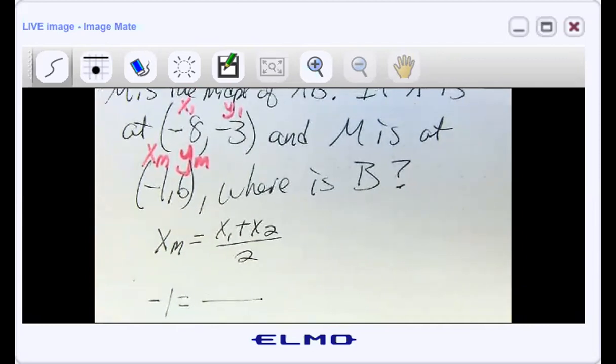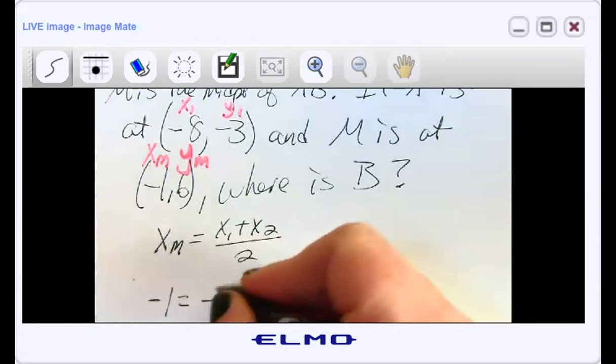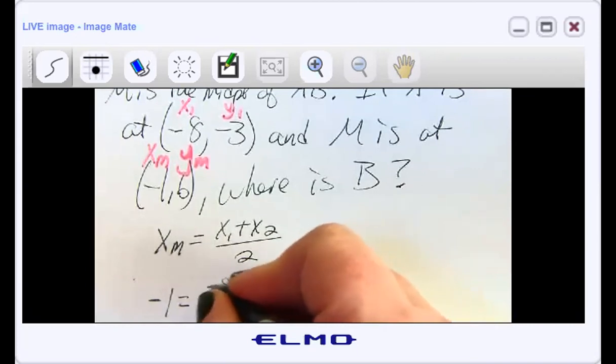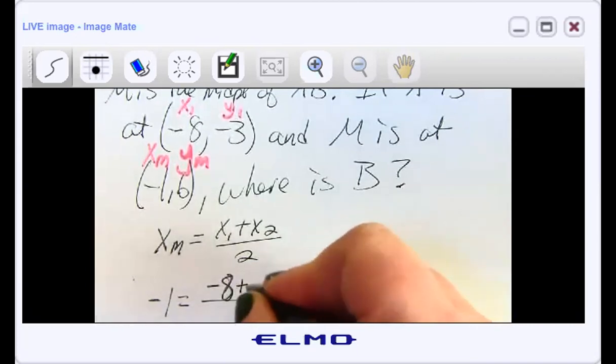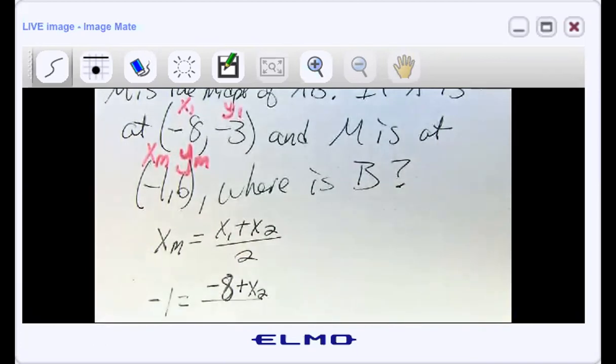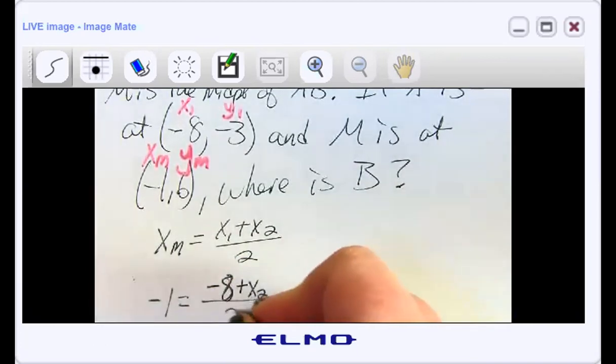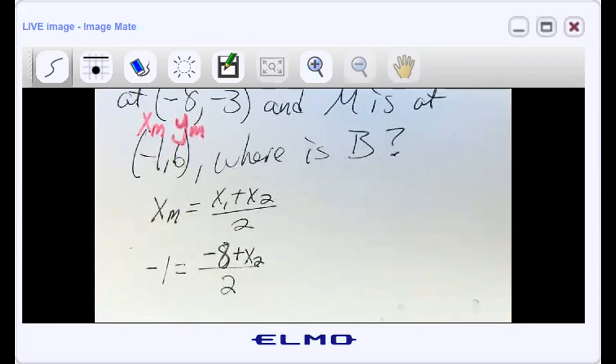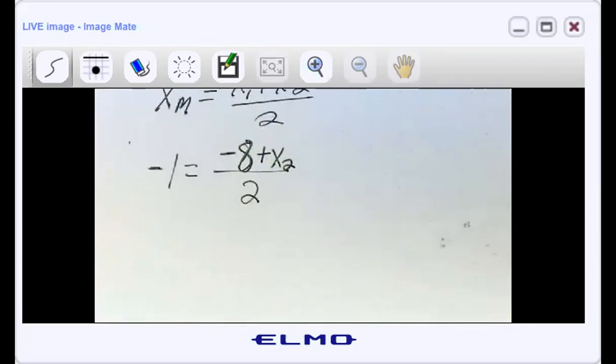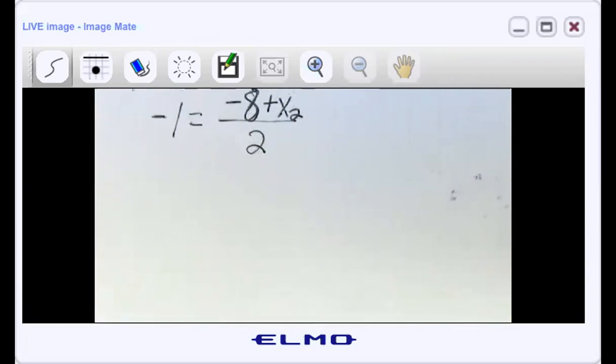So what is X1, Ryan? Just tell me the value of X1. You have the right answer in the chat, by the way, Ryan, but tell me what X1 is. Is it -8? It is -8. Thank you. -8 plus X2 is the one that I don't know. So that one's going to stay in there, and then I'm always going to divide by 2. Okay, great. Now you can forget all the rest of this and just focus on our equation here.